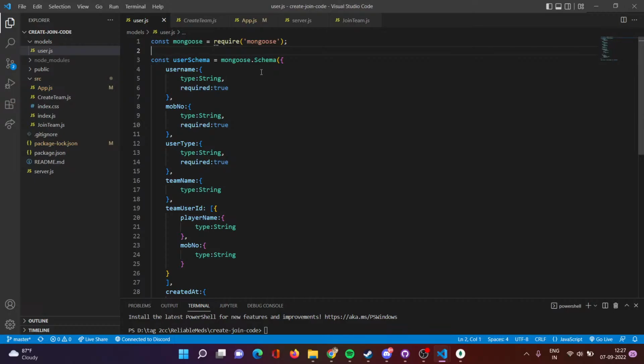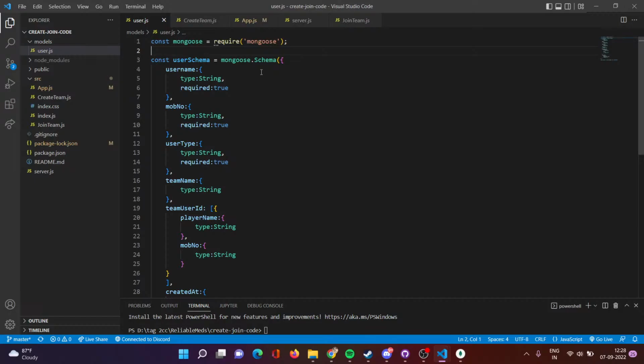Just understand that documents are rows and fields are columns.